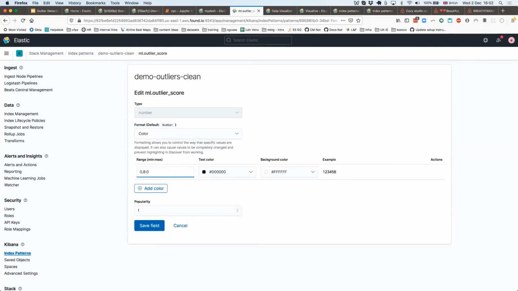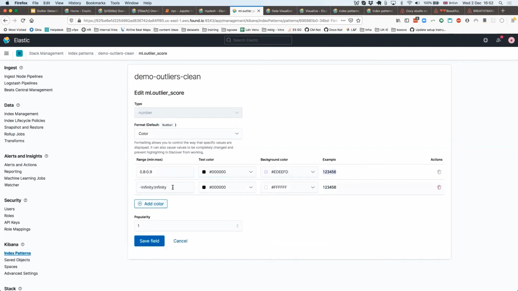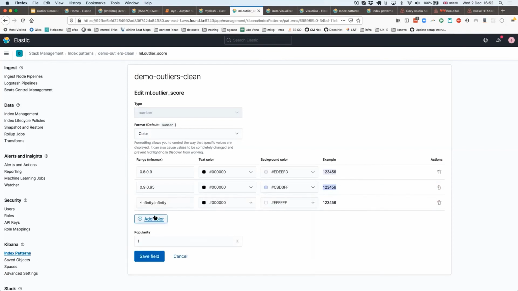So for example, between 0.8 and 0.9, we can keep the text color, but let's do quite a light highlight. That's not such a weird record. Then between, or we could just say 0.9, it's easier. Between 0.9 and 0.95, for example, we can do slightly heavier color. And 0.95 is already considered, okay, that's quite a weird record. So between 0.95 and 1, which pretty much never happens, we can set this.